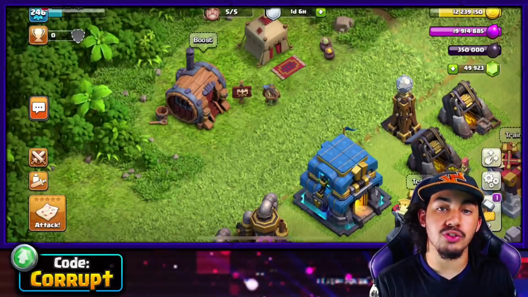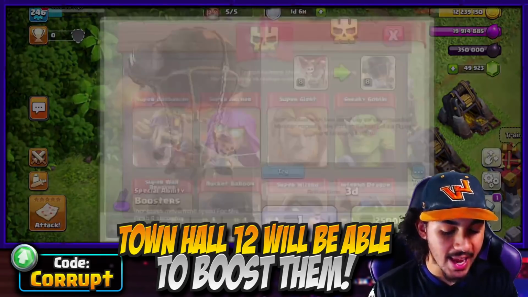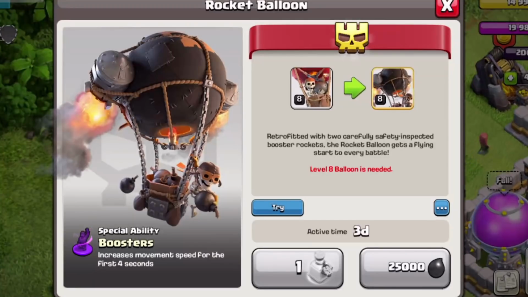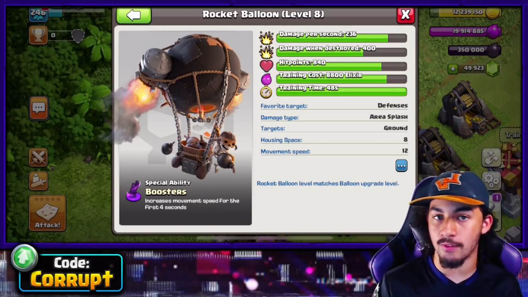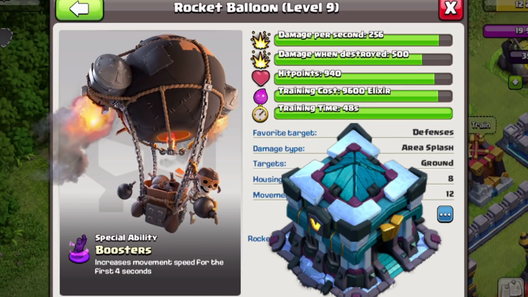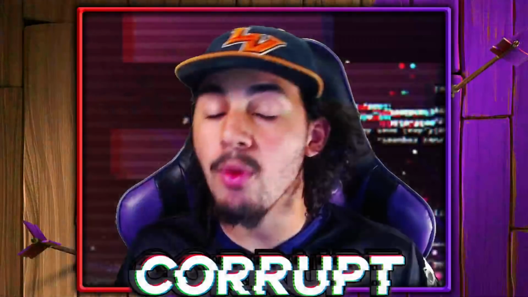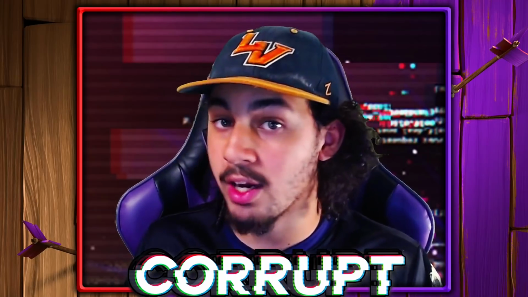In order to boost this new super troop, you will need to be a Town Hall 12 at minimum with a level 8 balloon. This is what you see if you do not have a level 8 balloon. However, if you do, these are the stats for the level 8. And here are the stats for the level 9 Rocket Balloon at Town Hall 13. However, we do want to skip to the maximum level at level 10 for Town Hall 14.